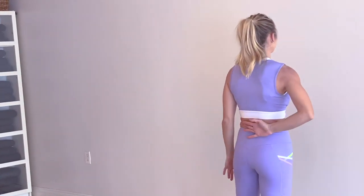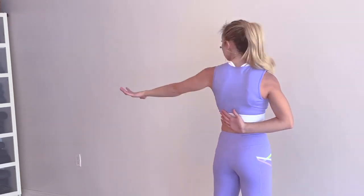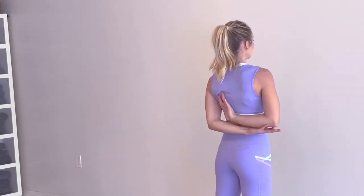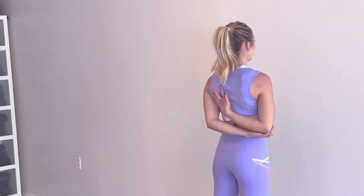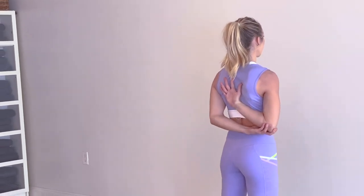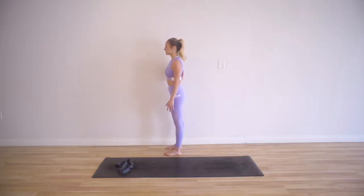We're going to take the hand, we're going to place the top of the fingers on the back here like this. All right, so now you're gonna take the other hand and you're going to reach around and grab, hopefully for your shoulder, or for your elbow here. If that's too much to grab, then you don't have to grab, or you could actually come to a wall and use the wall as an assistance to bring the arm closer in.